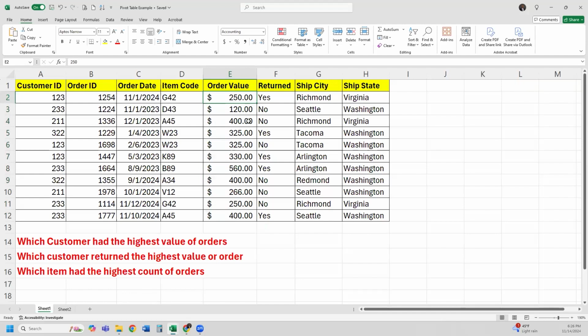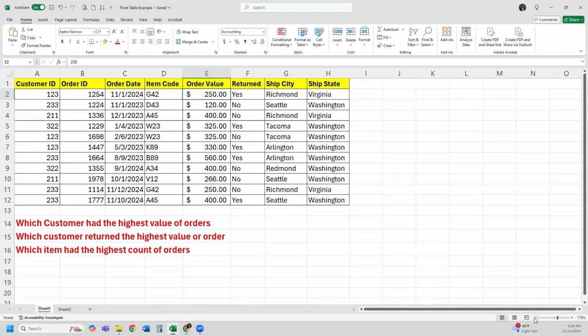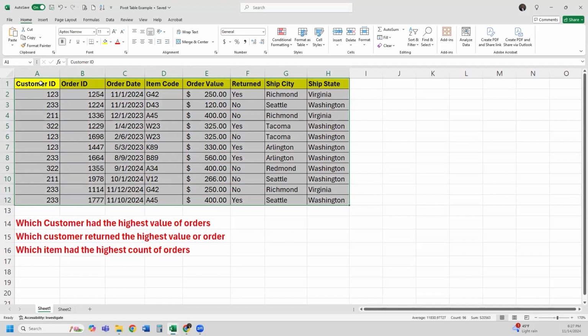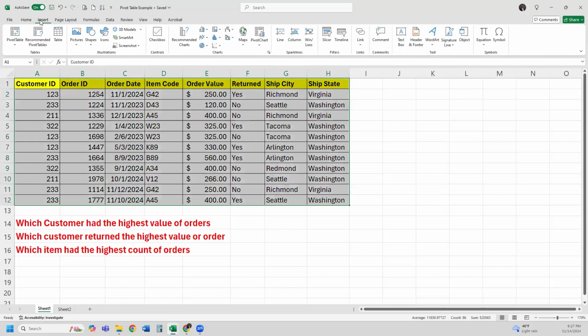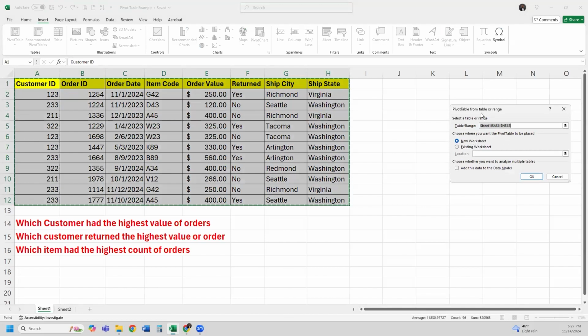All right, so let's now transition over to making pivot tables. In our first pivot table, I'm going to do this pretty quick, and then I'm going to go back and break it down, but I just want to demonstrate how you would do it and what it ends up doing. Let me just scroll out a little bit. So the first step is always to select the data, including the headers up here, the things on row one. And then I'm going to go to Insert, Pivot Table, and then click From Table or Range.